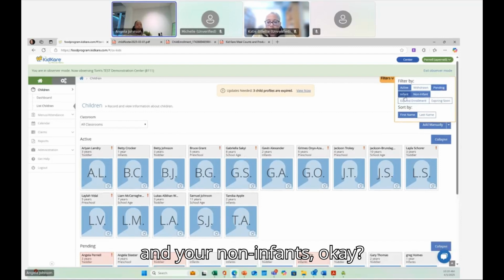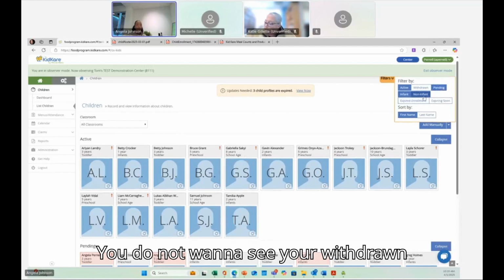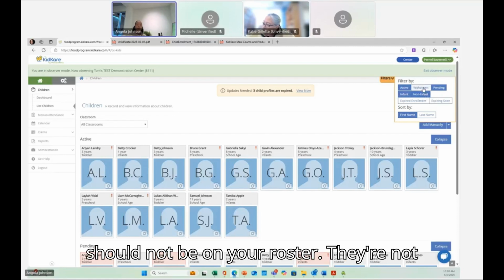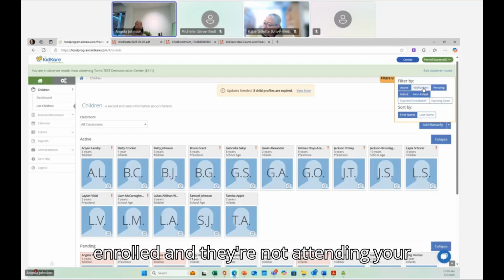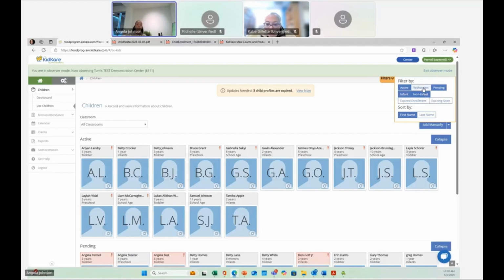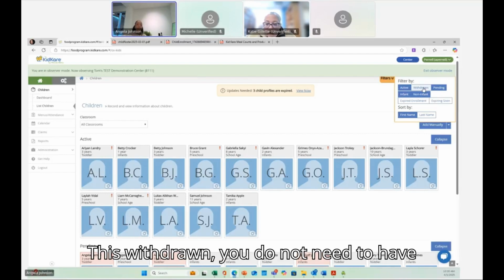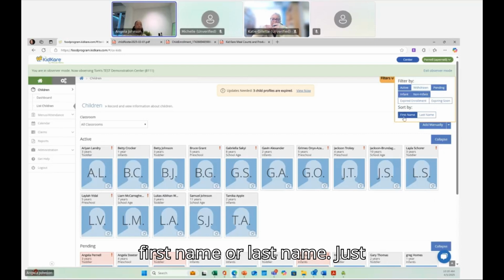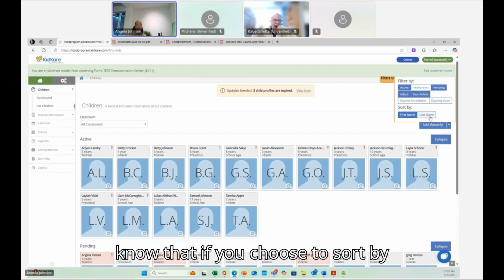You want to see your infants and your non-infants, okay? You do not want to see your withdrawn children, because your withdrawn children should not be on your roster. They're not enrolled and they're not attending your center. So you do not need to have withdrawn checked, okay? You can sort by first name or last name.